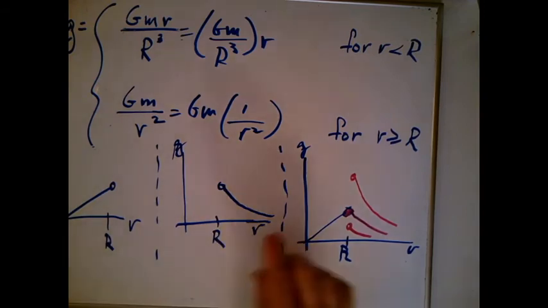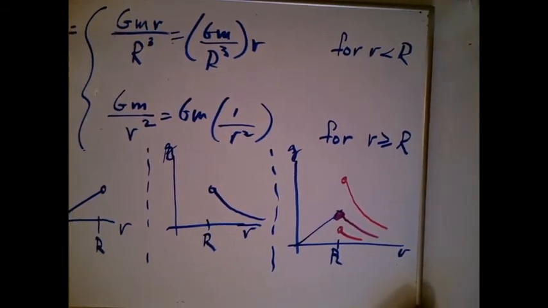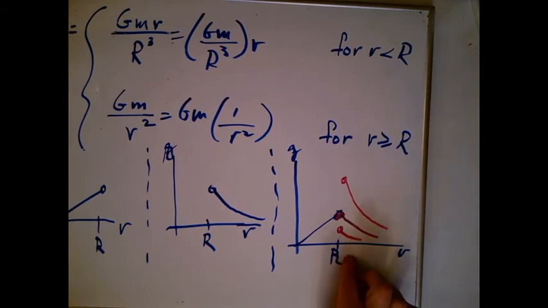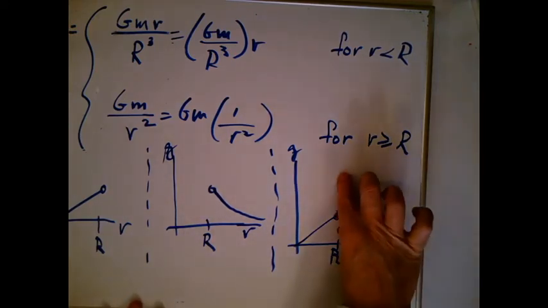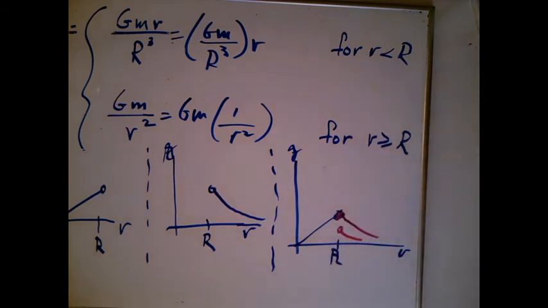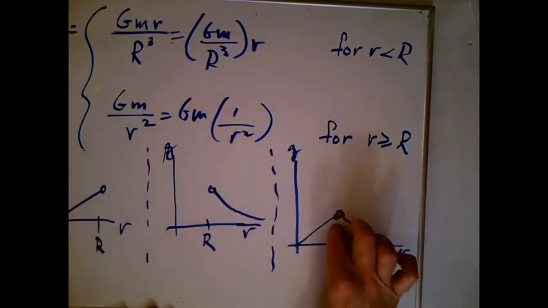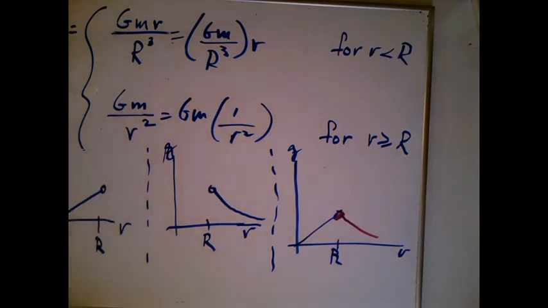Now, what would the top one say? The top one says that if you even walk 1 inch above the surface of the Earth, bam, you feel double the gravity. Well, that's crap. It is just not true that you feel a lot more gravity if you're 1 inch above the surface. So I'm thinking that one, common sense wise, isn't true. This is just common sense, but math is supposed to build on common sense, not replace it. What's the next one on the bottom say? That says you're walking from the center of the Earth, you get to the surface of the Earth, you feel this much gravity, and if you even go 1 inch above the surface of the Earth, bam, you feel half the gravity. Well, that's also crap, right? It just shouldn't do this. Common sense says it shouldn't do that.